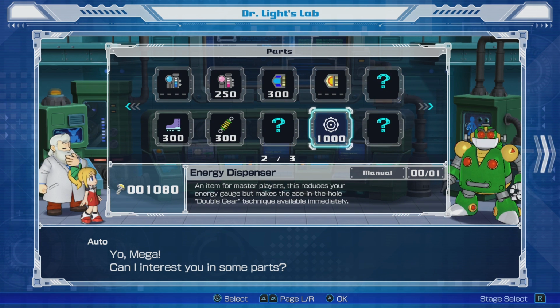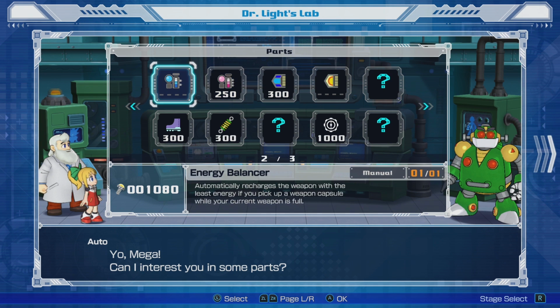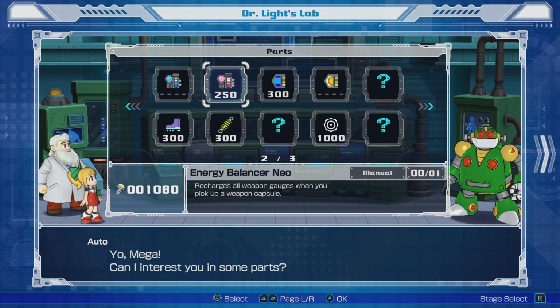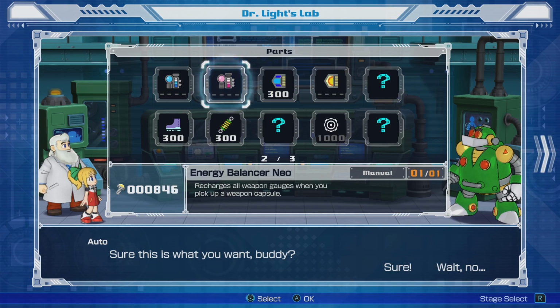Yeah. So this is nice. Energy dispenser, an item that reduces your energy gauge but makes the Ace in the Hole double gear technique available immediately, which is kind of nice. It's also got auto charge. Ooh, balancer. Recharges all weapon gauges when you pick up a weapon capsule. I mean, that seems worth it. Yeah, let's do that one, absolutely.